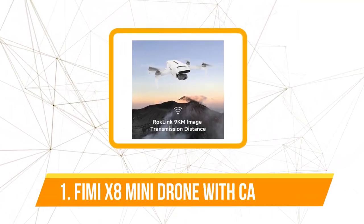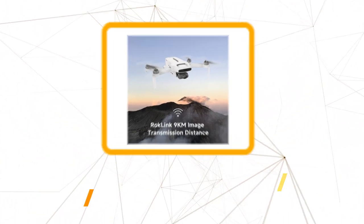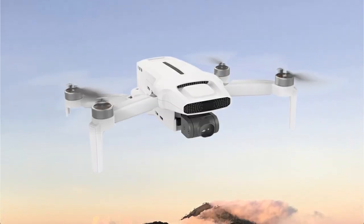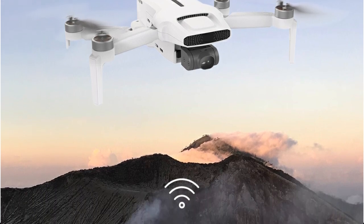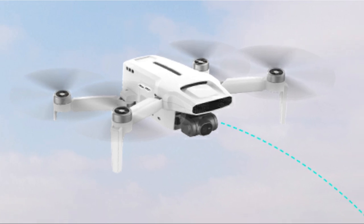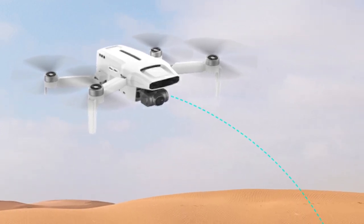The first product on our list is the FIMI X8 Mini Drone with Camera 4K. The FIMI X8 Mini has a lot going for it, but I'll sum it up by saying that this is the greatest drone you could get on AliExpress that competes head-to-head with some of the more expensive drones now available. The FIMI X8 is largely considered a genuine and deserving rival to the DJI Mini. This drone retails for $350, which is considerably less than DJI's $600 pricing. With that, you can get a 20MP digitally-stabilized camera that can capture real 4K films at 30 frames per second. This camera module is positioned on a 3-axis gimbal, which is a huge deal if you want clear, professional photographs.